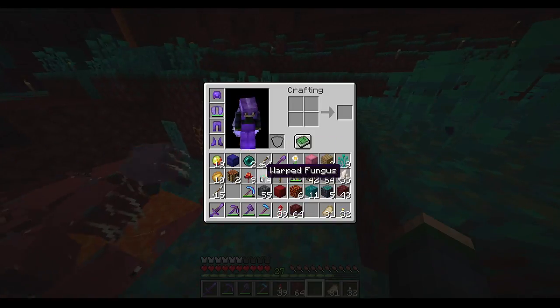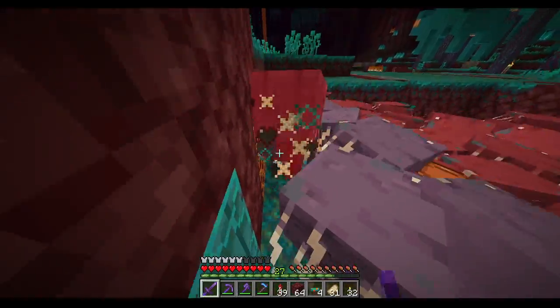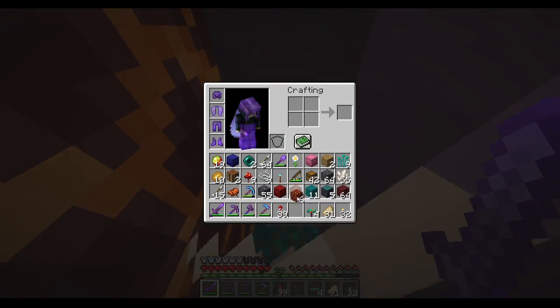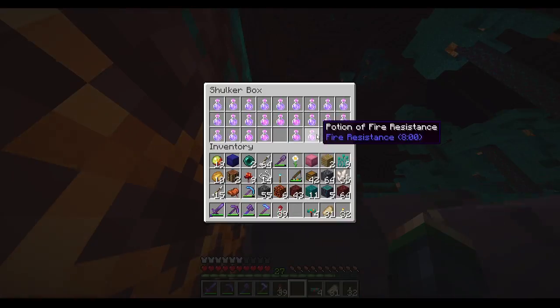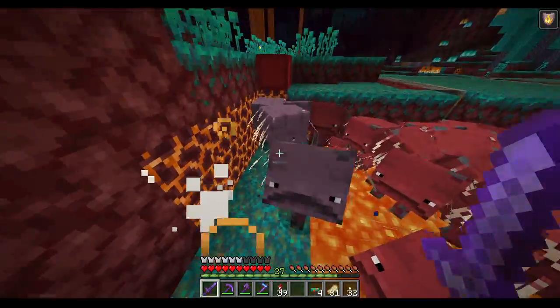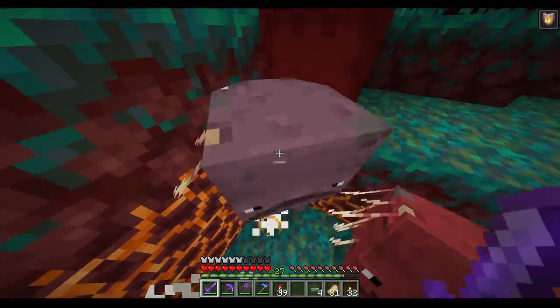But yeah, so then I'm gonna kill some striders because string, am I right? Oh, I don't have fire res anymore. Let's just set that there and drink a potion of fire resistance. I don't want to fall into the lava and die. But we'll be able to get quite a bit of string from these guys.